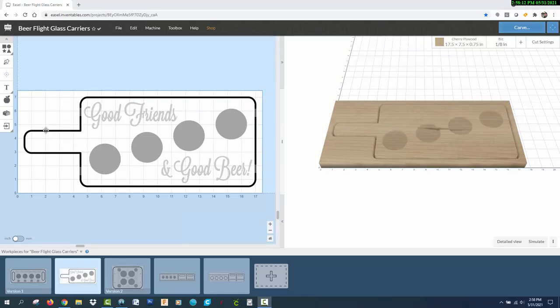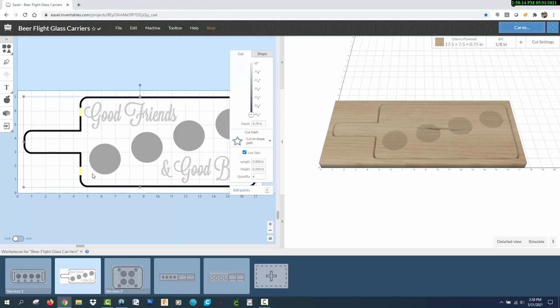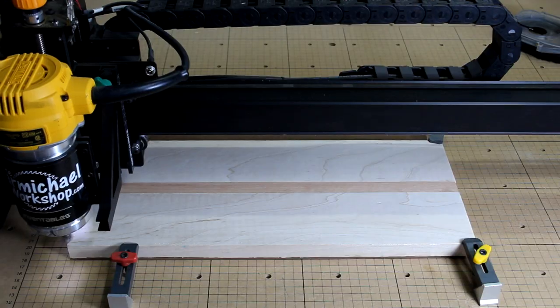This second one is paddle-shaped with a handle on one end, and the pockets for the tasting glasses are on a diagonal line. Once again, I'm using the Easel Pro V-Carve feature to add some text to it, and I didn't have a board wide enough for this one, so I glued up a maple blank with a cherry stripe down the center.